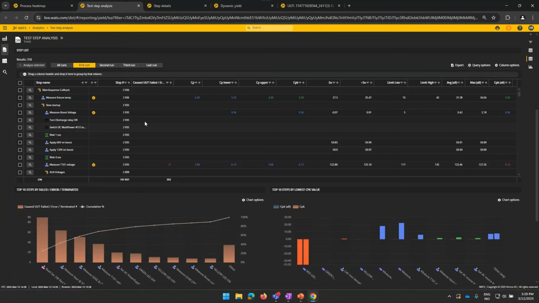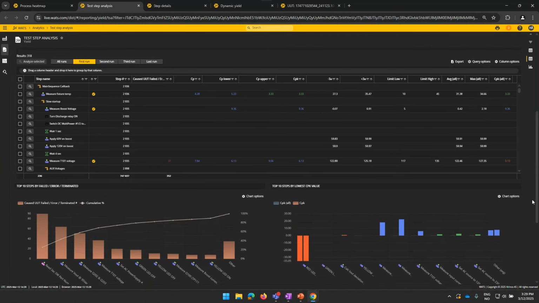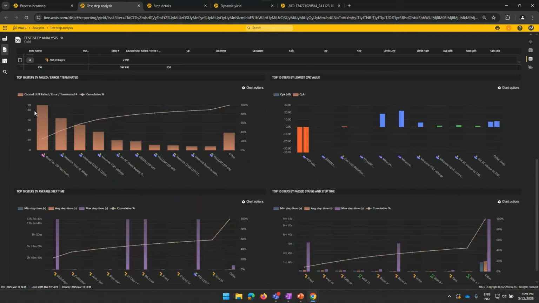You'll get a view of a lot of different KPIs, such as the CPK, for example, that you're talking about. And we're getting some graphs here as well with the top 10 steps by failed and the 10 steps with the lowest CPK.